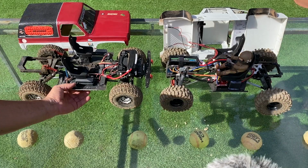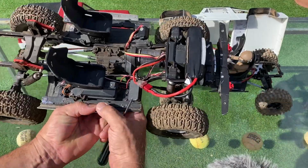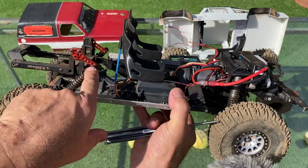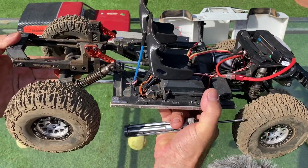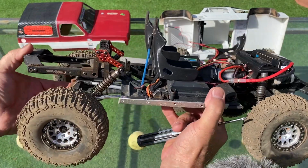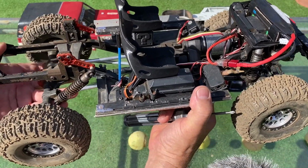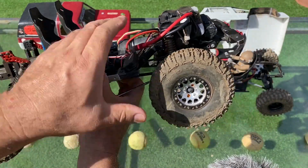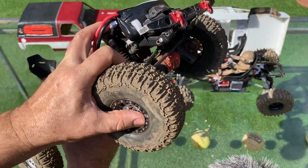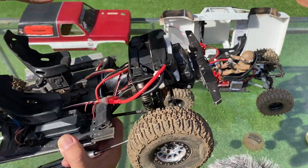This is a stripped version. The battery tray is out, and let me just get it a little bit closer to the camera. You can see that I have changed the shocks at the back, giving me a completely different setup. I have articulation but not a lot of movement in them. Also, the weight of the truck pushes the springs right down to the limit, same as in the front. The pennant is in here, so I don't have a lot of droop, but I still have articulation in the front. My battery and obviously the winch in front gives me a little bit of extra weight.